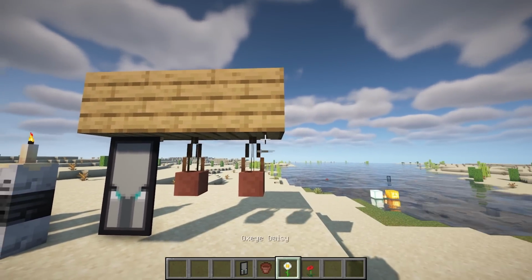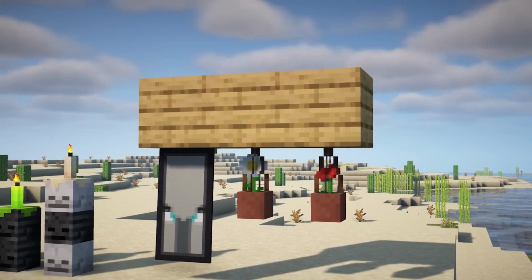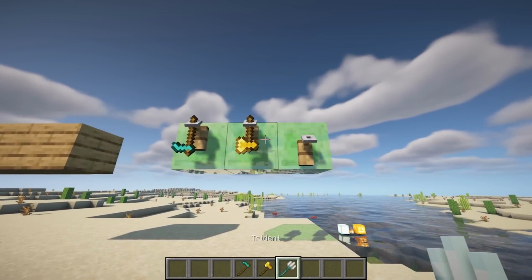This allows for more creative and versatile decoration possibilities, adding depth and detail to building designs. Finally, tripwire hook can hold tools when you shift-click on one.